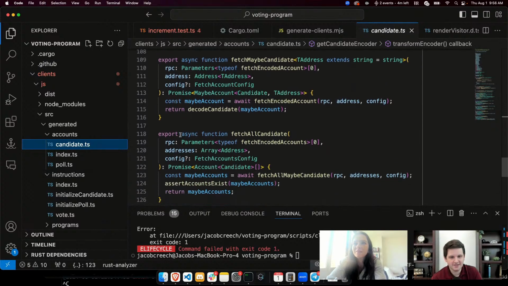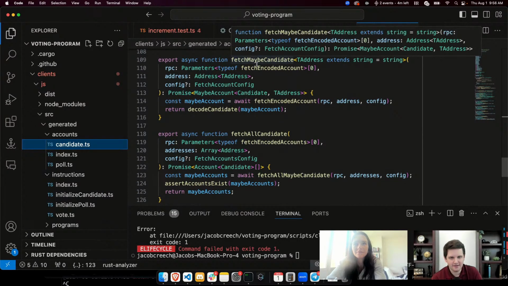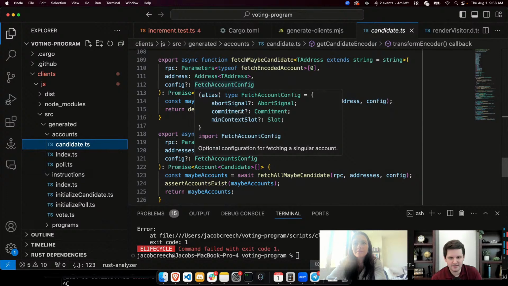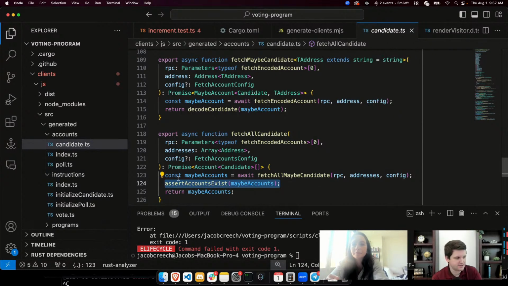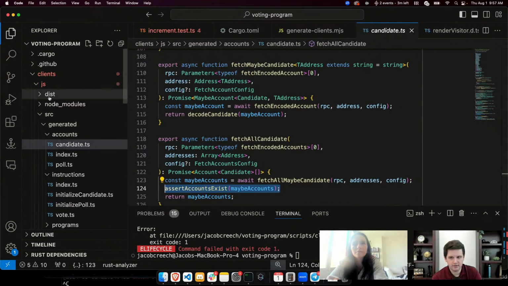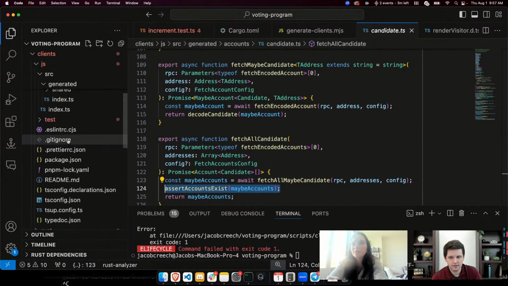We are. I also didn't know about this fetch maybe thing. It's for if your account doesn't exist. You might get it, you might not, and then the regular one will be like, you always won't get it back. And then you just manage those different errors. I feel like most people run fetch maybe today. Yeah, that would make sense.